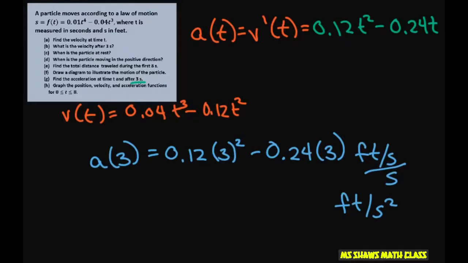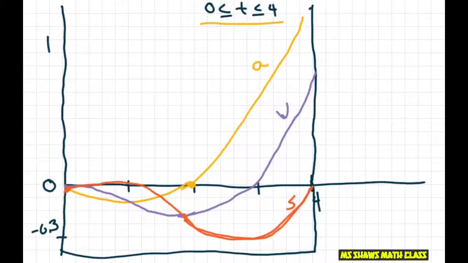All right. Now it says draw a diagram from 0 to 8. So what I did is I broke it into two, from 0 to 4 and 4 to 8. Makes it look better. Then you put that in the calculator and look at your x values, going 0 to 4, and make your window like this.